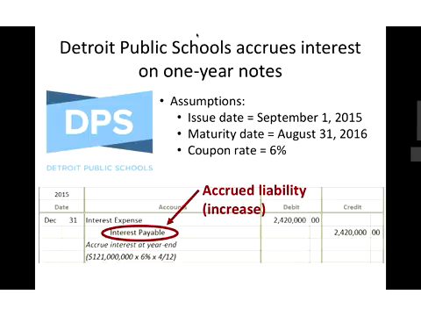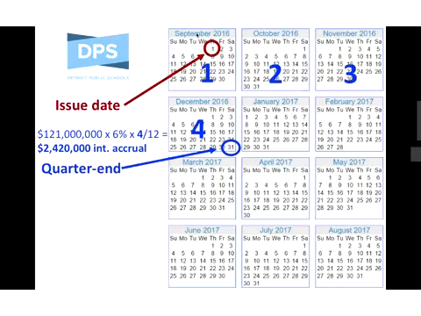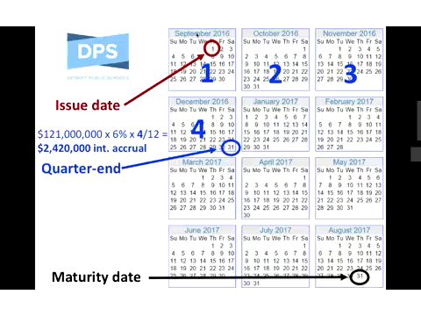So now let's just fast forward and skip all other reporting dates and say, okay, we're back to our calendar. So we had the quarter end. Now we're going to skip any other financial reporting because we could keep accruing, but we'll just pretend we had the one accrual. Now we've got the maturity date of August 31st, 2016. So since the last time we accrued, we have had 8 months go by. Okay, so we had the 8 months go by that we've used the money. We need to recognize interest expense for those 8 months because we already recognized interest expense last period for the 4 months. Now we have 8 months.